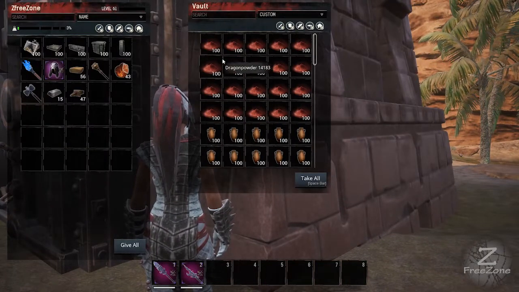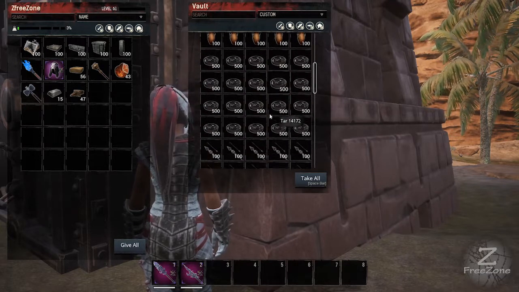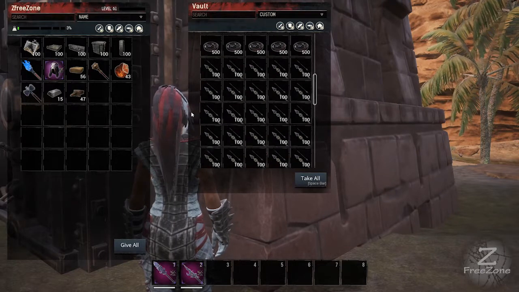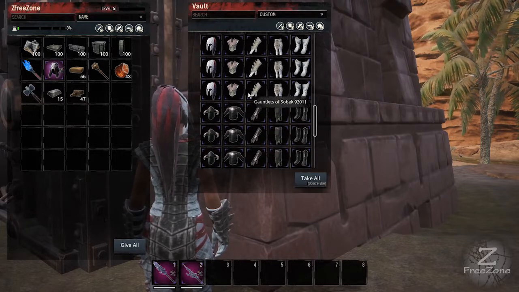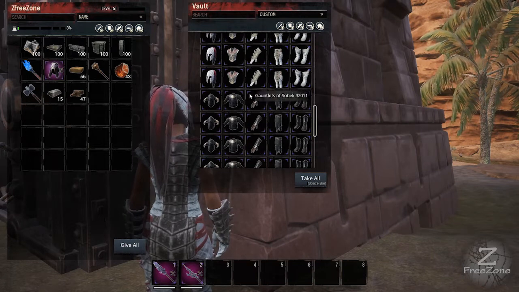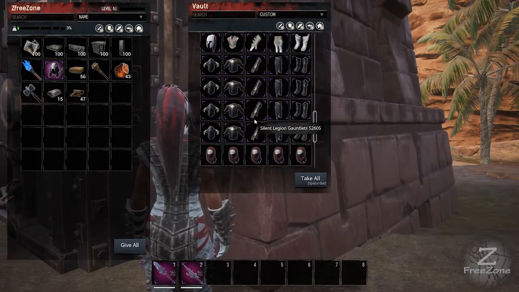And as you can see, there's 2,000 dragon powder. We got some jars. We got the tar for it as well. We got 1,000 poison, 500 healing, 1,000 explosive, and 1,000 acid. We do have 4 sets of armor, just in case we die, we will be getting rid of it and we'll have to start again. That will go into the total count of the raid.